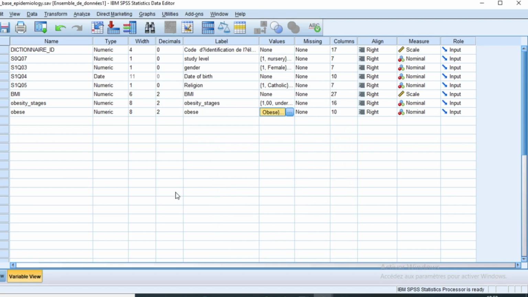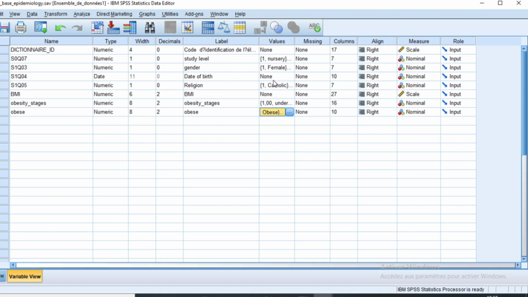So how do we compute the odds ratio of obese according to gender? The odds ratio and relative risk of obese to gender will give us information on whether being male or female increases or decreases the risk of being obese. We have run the chi-square test, and it showed us that obesity has a link with gender.